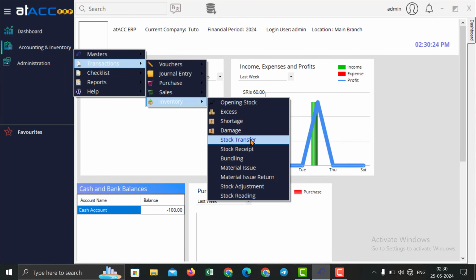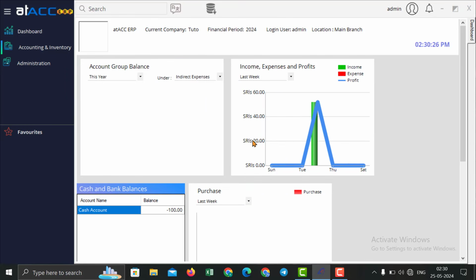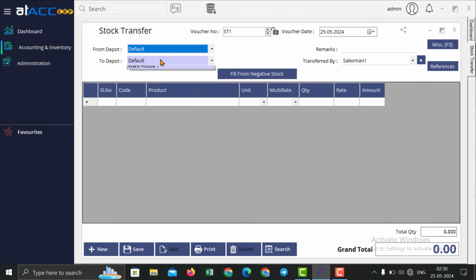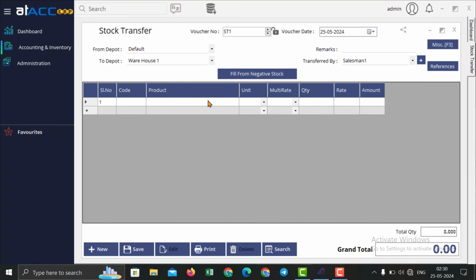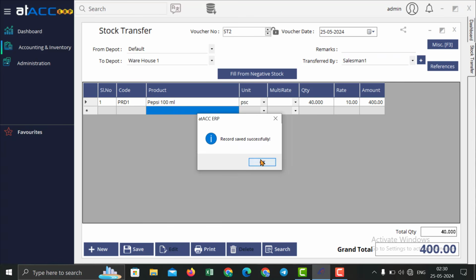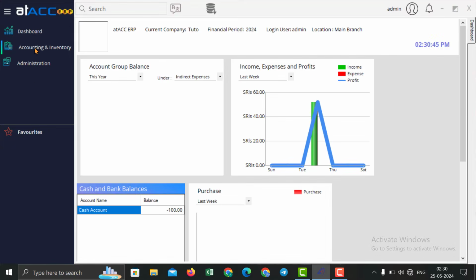Now you can use all these things. You can use stock transfer and receipt if you want to. If you want to do a stock transfer, you can select from and to depot, and you can select the product, the quantity, and you can select the transferred person. From default depot to warehouse, I'm transferring a certain product with that quantity.